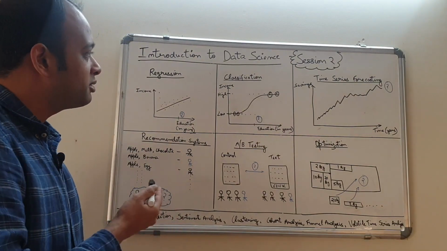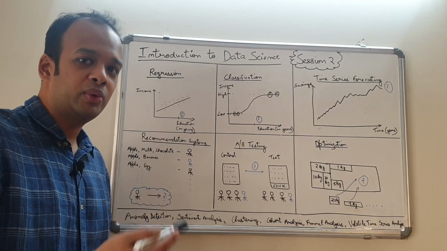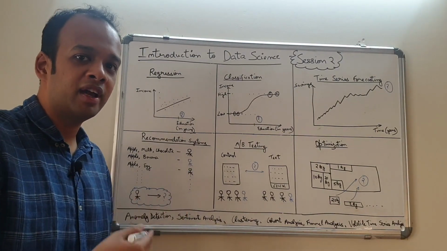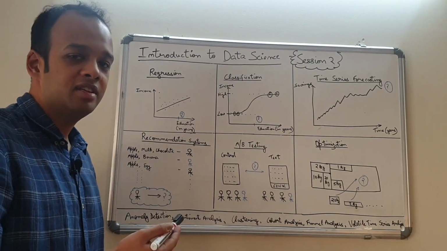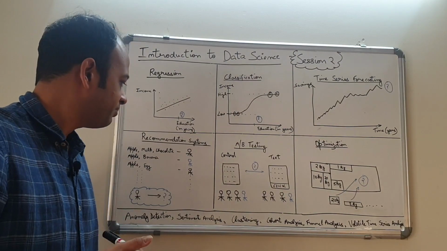The most common types of data science problems are regression and classification, right? If you go to any website, you will see that regression and classification have a wide variety of algorithms available to solve these problems. Then comes time series forecasting, which is another very important domain of data science.